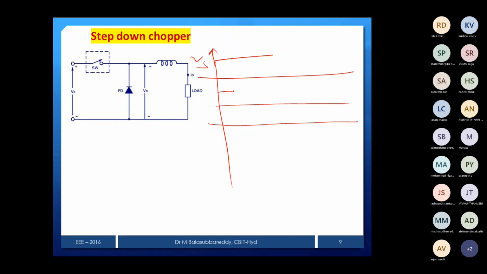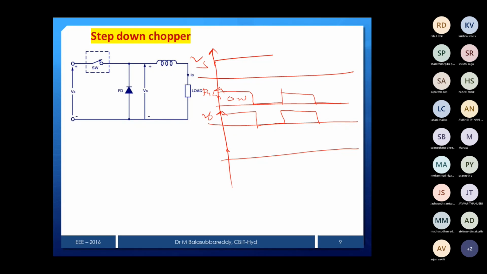And you can see on period, then off period, then on period and off period and so on. This is a pulse. Then what is the output? Whenever the pulse is on, the output is the same as the input. When the pulse is off, the output is 0; when the pulse is on, the output follows again. This is your VDC over V out. Then what about current? What will happen?